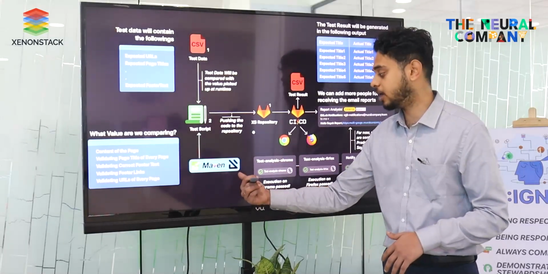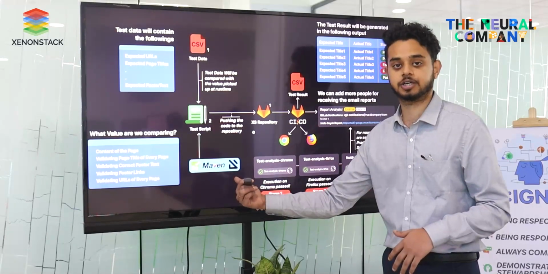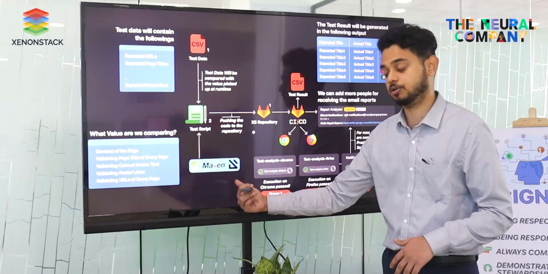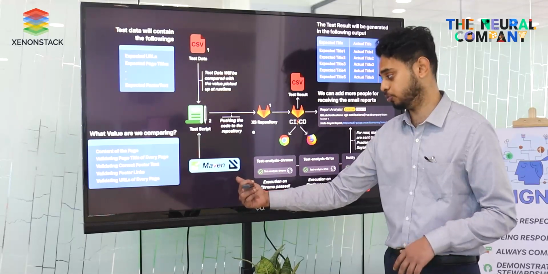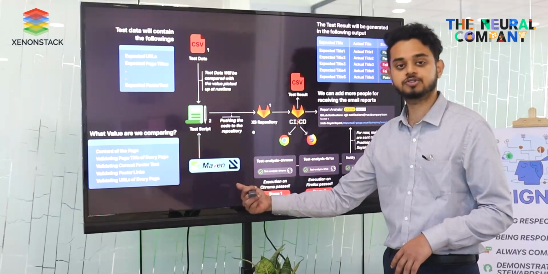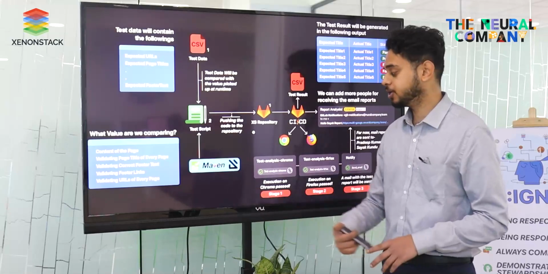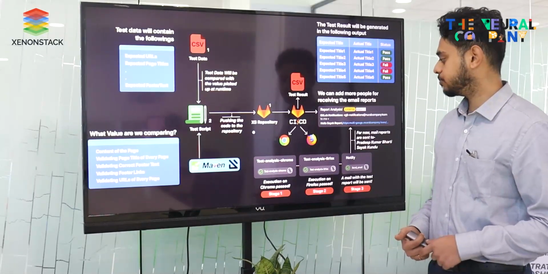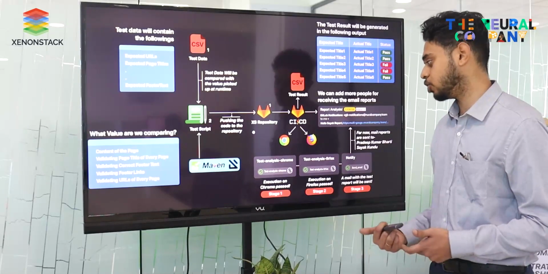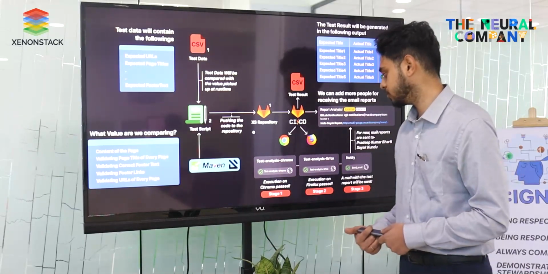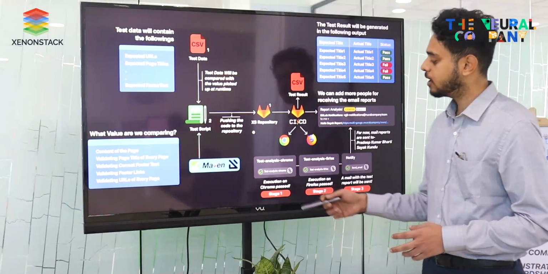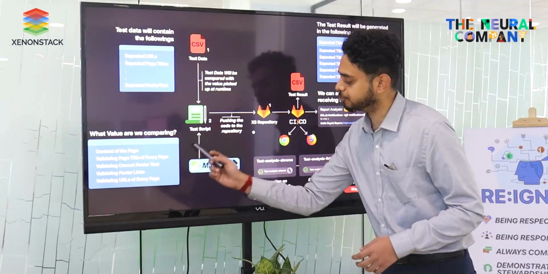HTML report, and we have many advantages of using it because it supports a lot of languages, our favorite languages, like Ruby. It can support Ruby, Java, and JavaScript. It also supports C#. That's good. Because C# is widely used by .NET developers, they can use this tool in their free time also.